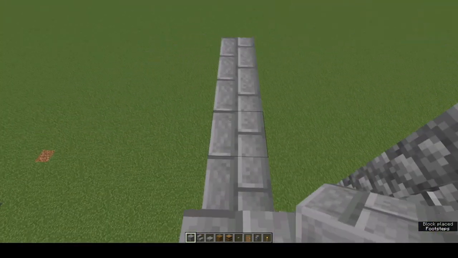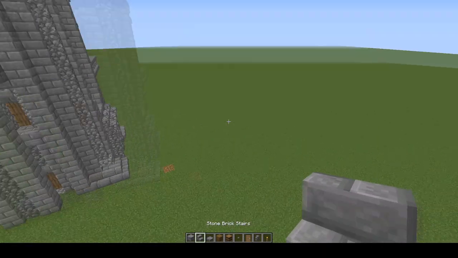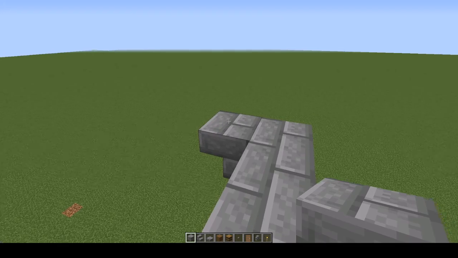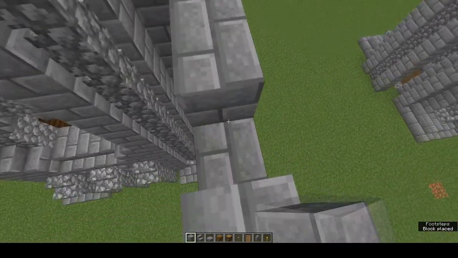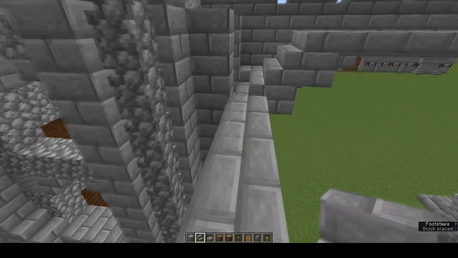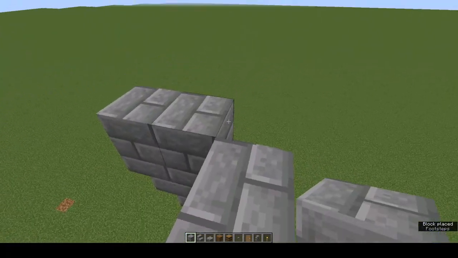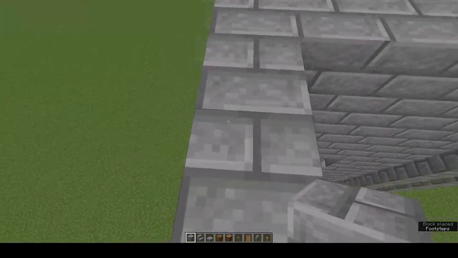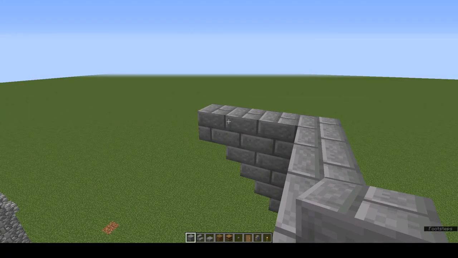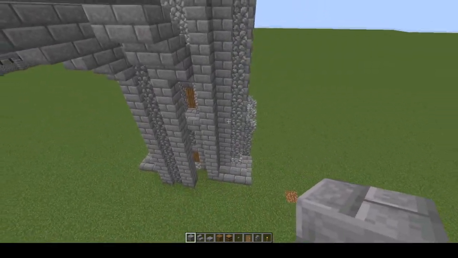Now build another row of stone brick. And on the end furthest from the tower, facing into the gateway, an upside down stone stair, like that. Another row on top, and another upside down stone stair. Another row, including on top of your stone brick stairs, and then place one more at the end. Should look like that. Repeat all of this on that side.